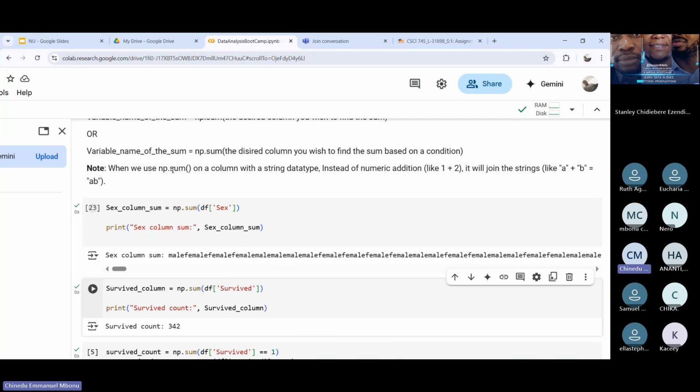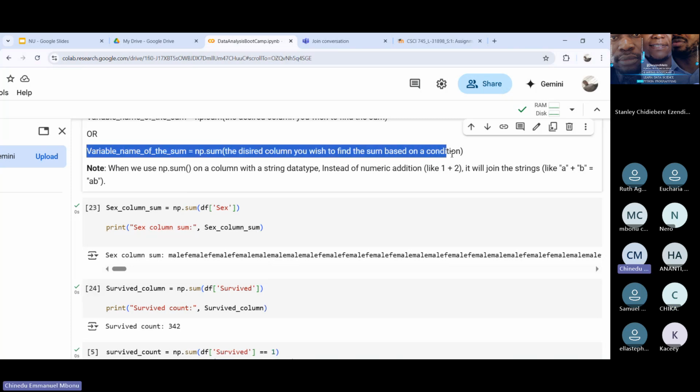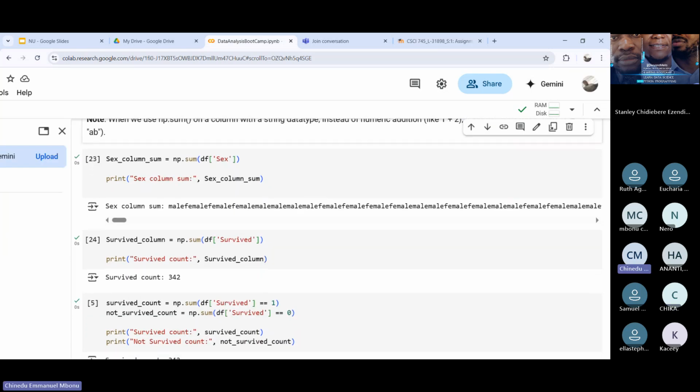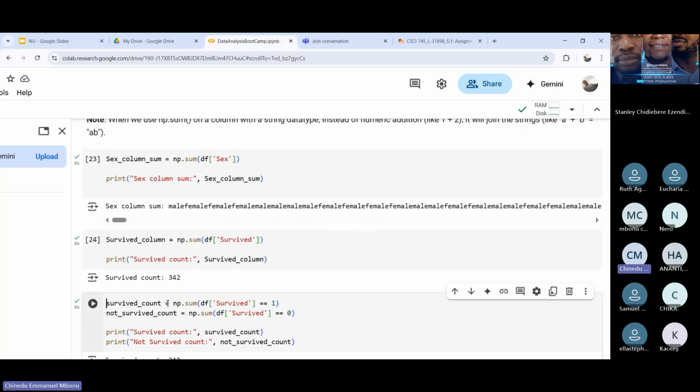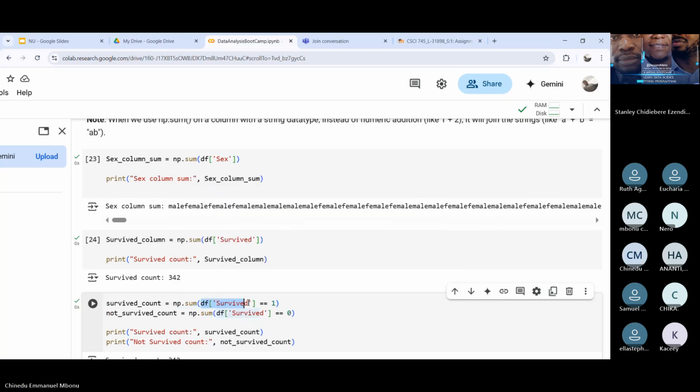Now, we want to perform something in a column with a condition when using the sum. So over here, from this line of code, we created a variable called survive, and we are telling the numpy function that we want to sum up where our survive is equal to 1.